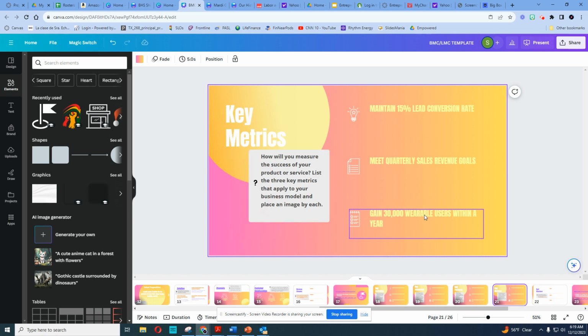And finally, our key metrics being the most important data points, measurements for the success of our business. What do we need to look at? What's really important? What's our North Star metric? What do you think is the most important metric for your company? So we want to list three, plus we want to list your North Star metric, or you can identify the North Star metric within the three that you have listed.